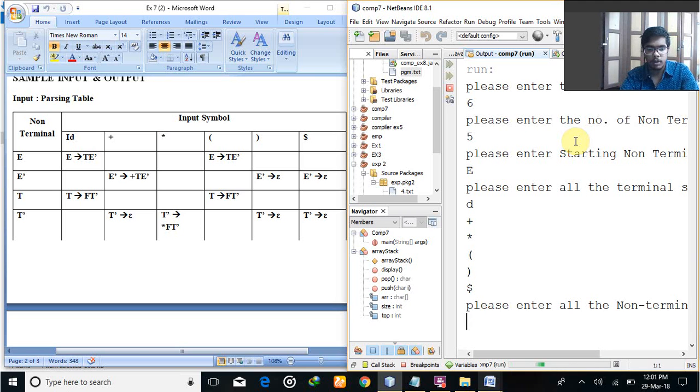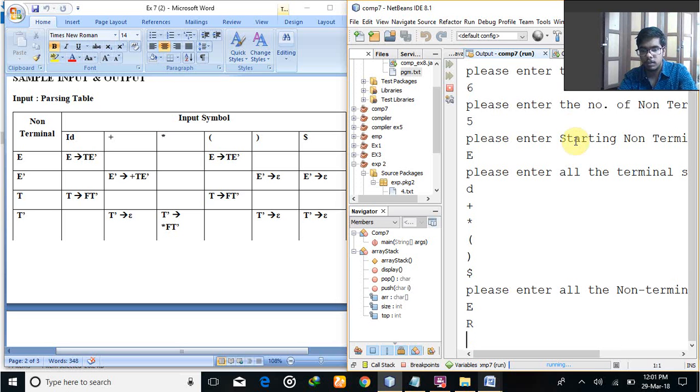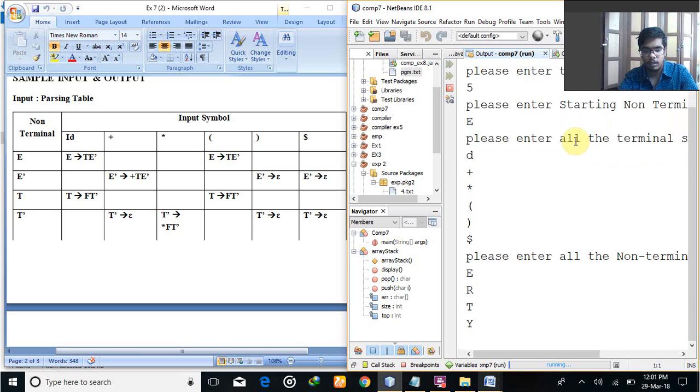Enter all the non-terminals. I'm entering E, R, T, Y, F.